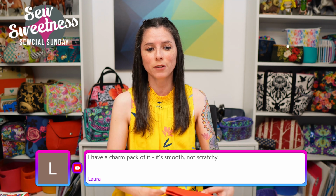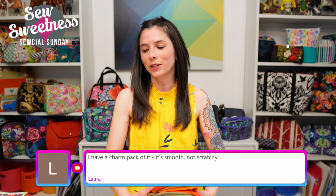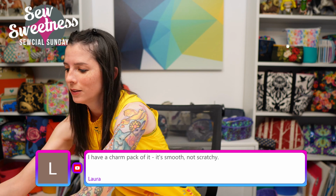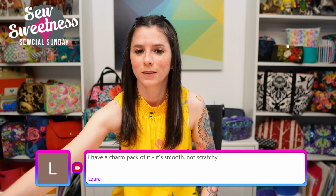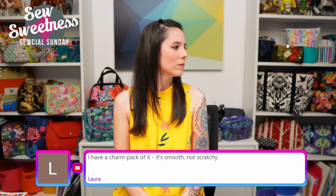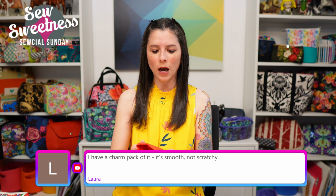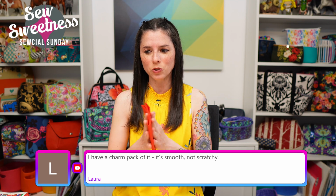Oh, good. Laura says, I have a charm pack of it. It's smooth and not scratchy. Thank you, Laura. What do you think about it, Danny? I don't think it feels like normal cotton fabric. It feels more not scratchy, but rough. Like I wouldn't feel bad about putting this into a quilt. It's not rough like that. Actually, this would be a really cool rainbow quilt, I think. All right, thank you, Danny.